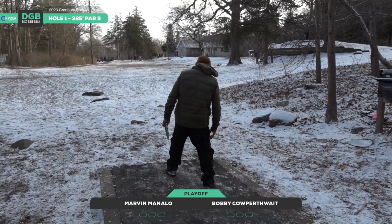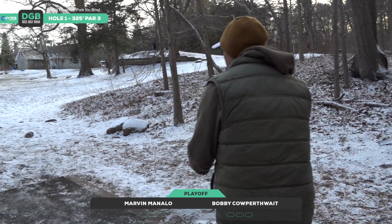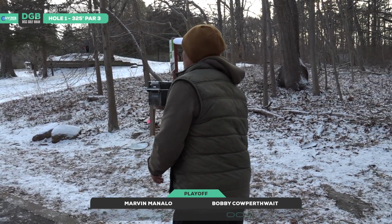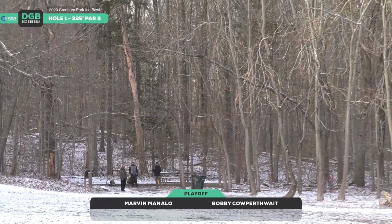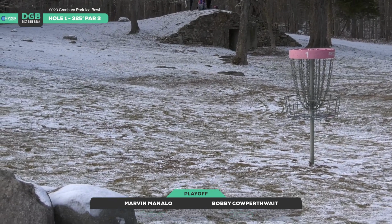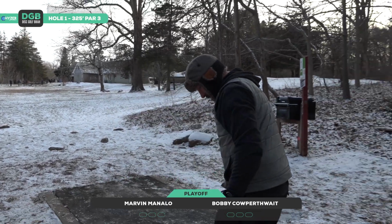Typically, this playoff could be decided on hole 2, which is a very challenging hole. Marvin going back to that P2 that he threw on hole 1. Same exact throw, forehand. Looking to do the same thing he did. Great height out of him. I thought for a second he was going to ring this one up. Really nice shot. Got a little ground play, so he'll have a little more left than he wanted to, maybe 20 feet or so.